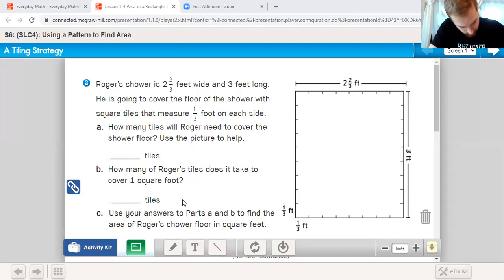But yet we have these little hash marks here. And it's saying 1/3 and 1/3. I'm going to go ahead and circle that for us. 1/3 and 1/3. So that's giving us the length and width of these little tiny tiles right here. Everyone can see that right in here. So what that's saying is we have a bunch of little tiles that are 1/3 foot by 1/3 foot.